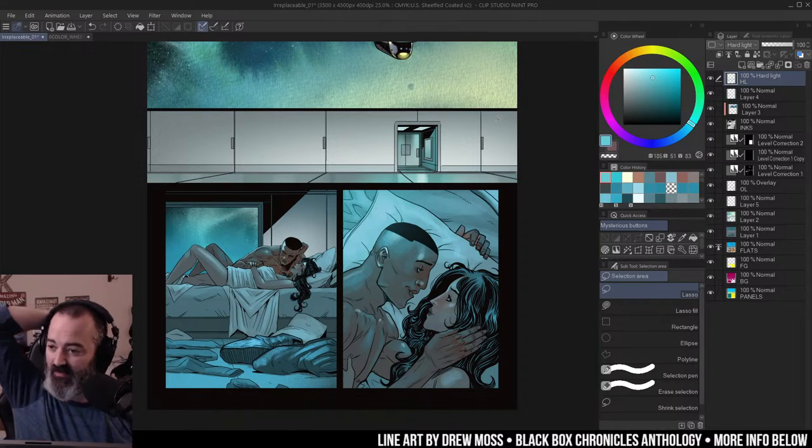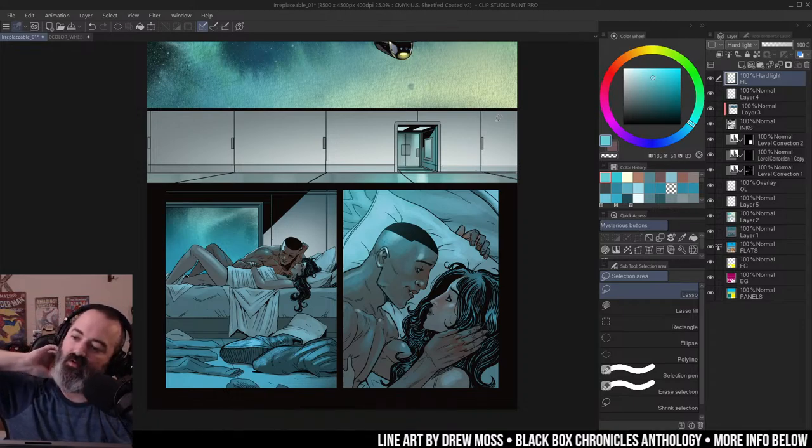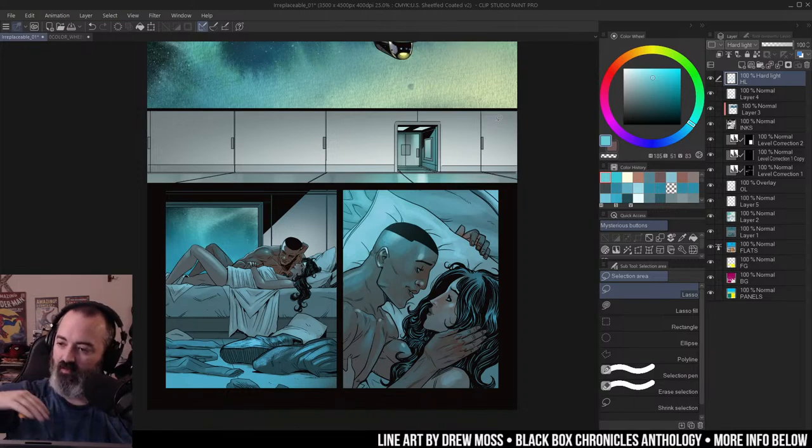But yeah, I tell everybody, if you're just looking to get into digital art in general, maybe not coloring specifically, I recommend iPads across the board. Get an iPad, get Procreate, and don't worry about ever using Photoshop or Clip or anything. But for coloring on an iPad, I don't know. They've got a Clip Studio version. But yeah, that would be something. 16 inches. That's a lot.